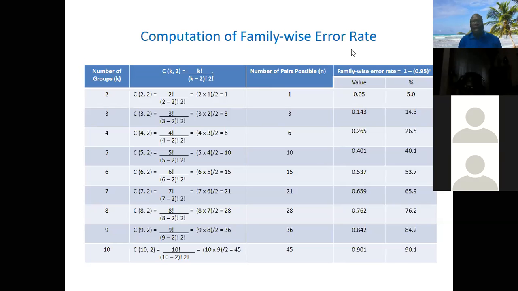I have a question, sir. Can we have more than 10 groups? You can have more than 10, if you're a researcher. If it's possible that somebody has 10 groups to compare, why not? Even though it looks hypothetical, it can happen. In that instance, the family-wise error rate will be higher. It can even be 100%. It's approaching 100% as the number increases.